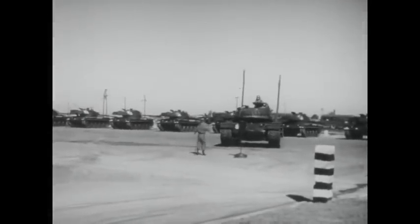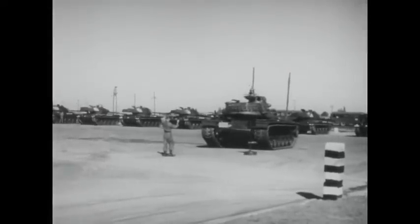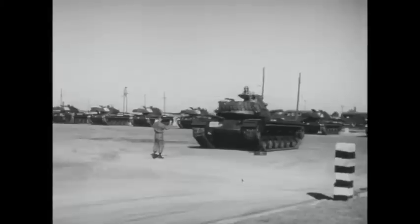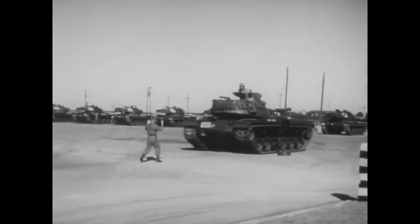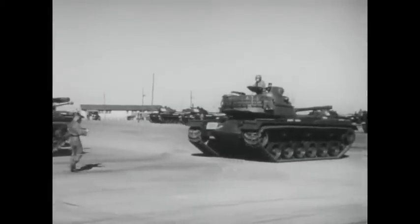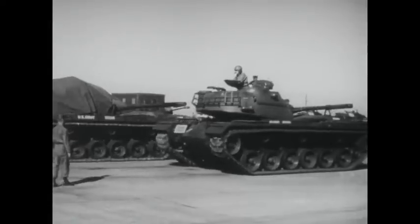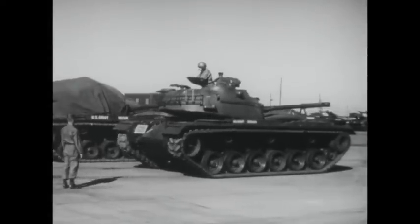After a run of about 5 miles all told, the mechanic takes the tank to the organizational maintenance area, where he will make an after-road test inspection before proceeding to correct all those deficiencies which fall within the scope of second echelon preventive maintenance. He coasts the tank to a stop without steering in order to have another check on the tension of the tracks.